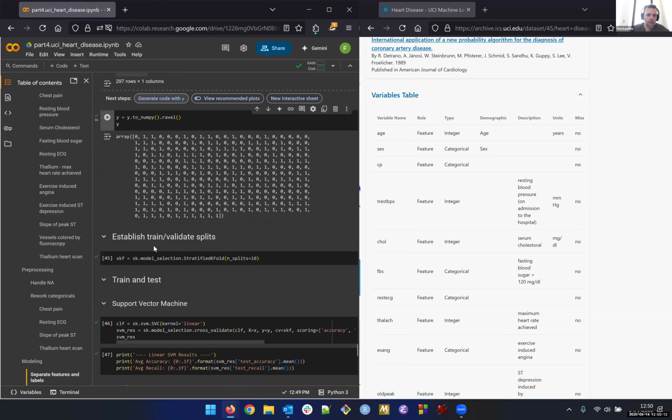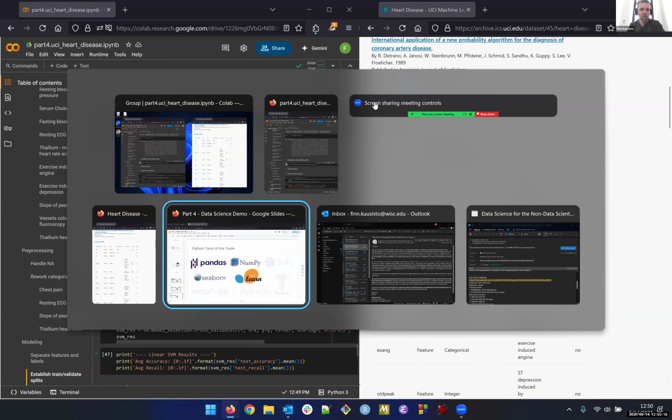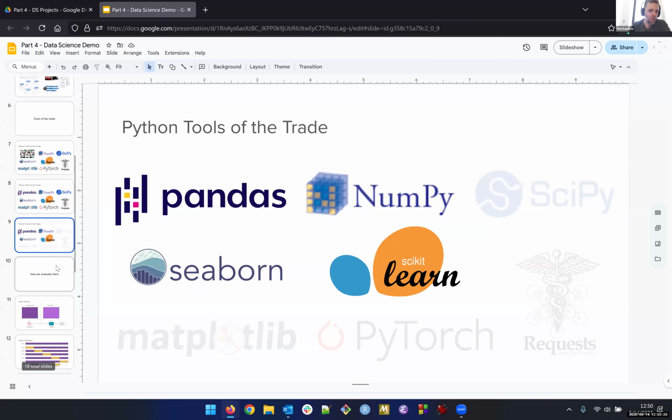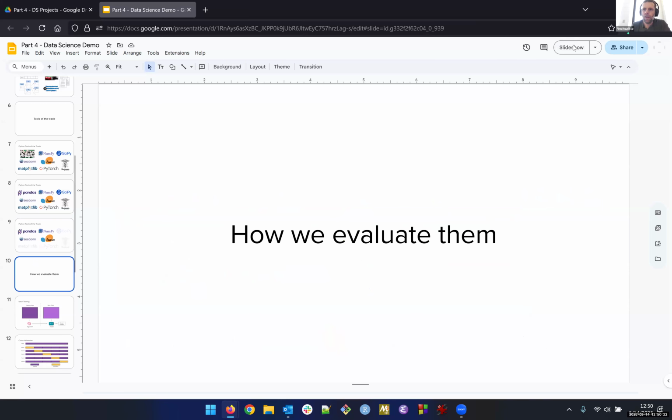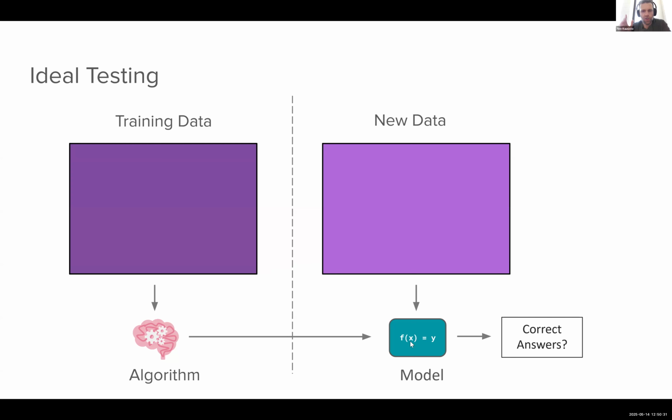Okay. So now here's where I'm going to totally gloss over cross-validation. If you remember from way back when, what we would love to do if we were evaluating, we could go to the slideshow, is have one big lump of training data, and then fit some model on it, f of x equals y, some machine learning model that predicts y from x. And then I would take a brand new data set, pump it through there, and see if we got the answers right. Never going to happen. Too expensive, too slow.